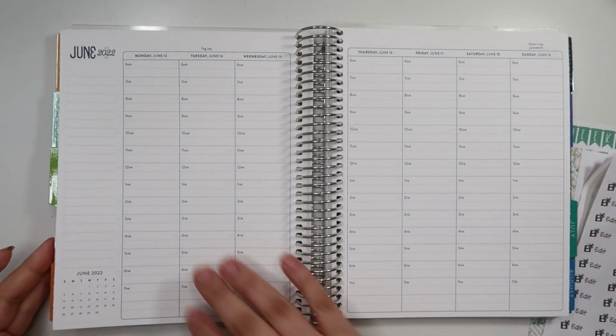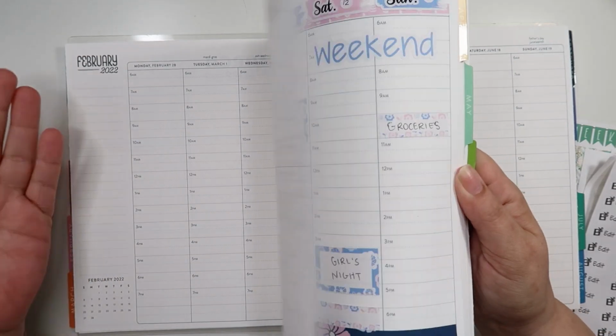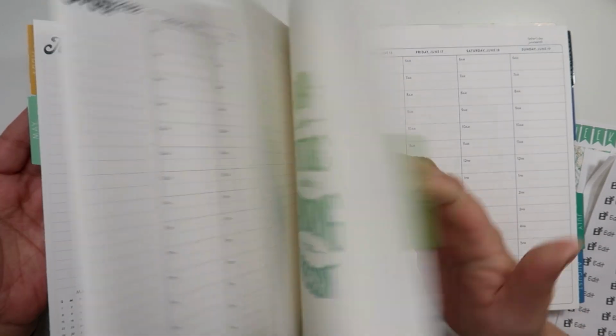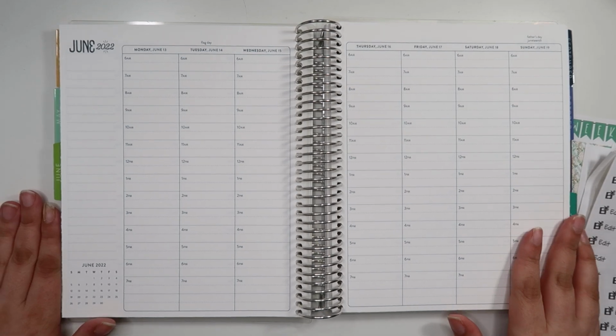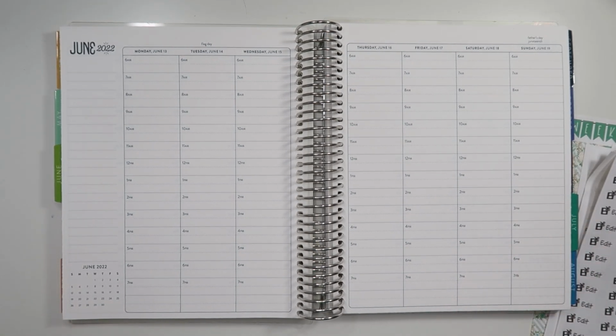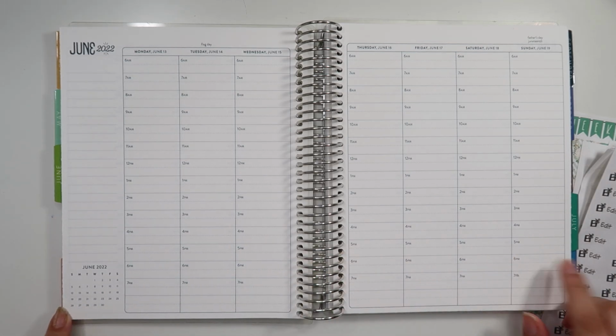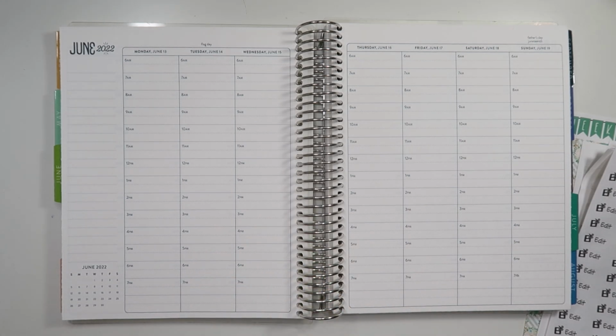Okay friends, so as I mentioned in the intro, it's been quite a while since I planned in my planner. Like, didn't plan in March, didn't plan in April, so wasteful of me, but I've just been in this stage of life where I've been too busy doing things and not providing myself enough time to actually plan things out. We've been flying by the seat of our pants a lot. But things are about to slow down a little bit because we are wrapping up the school year finally. This upcoming week, Austin's last day of school is this Tuesday, and I think I'm going to be able to give myself more time in my planner, and I'm really excited about that.